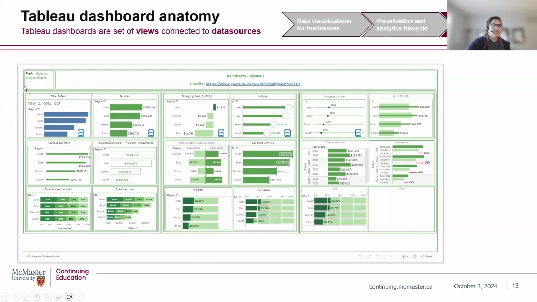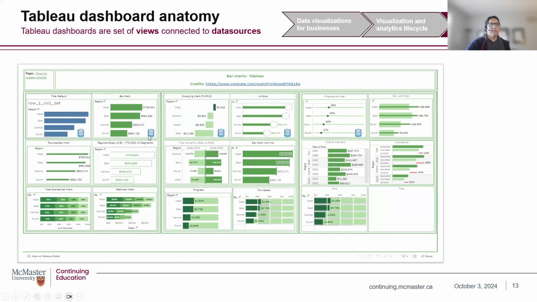Each of these little boxes that you see here are likely views in Tableau. And the views that have this little database icon on the right side are likely sheets that are connected to a specific data source and use that data to create these charts.